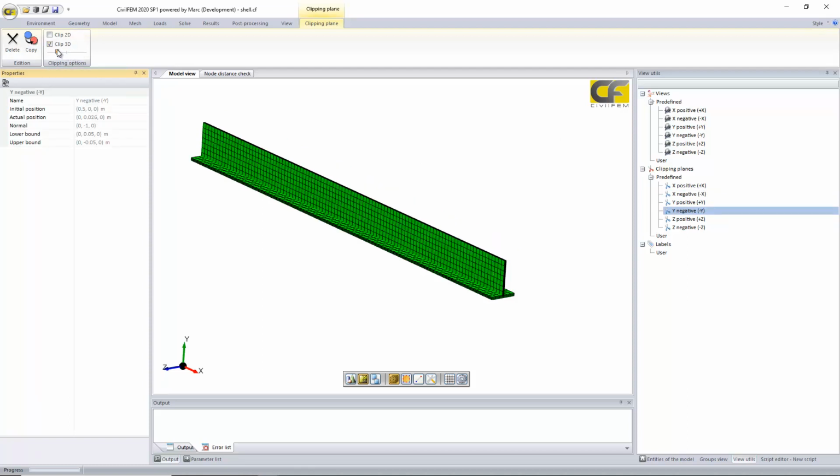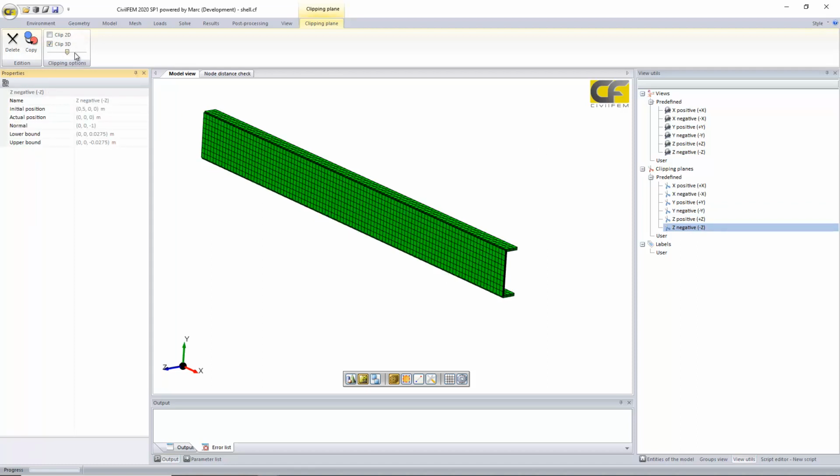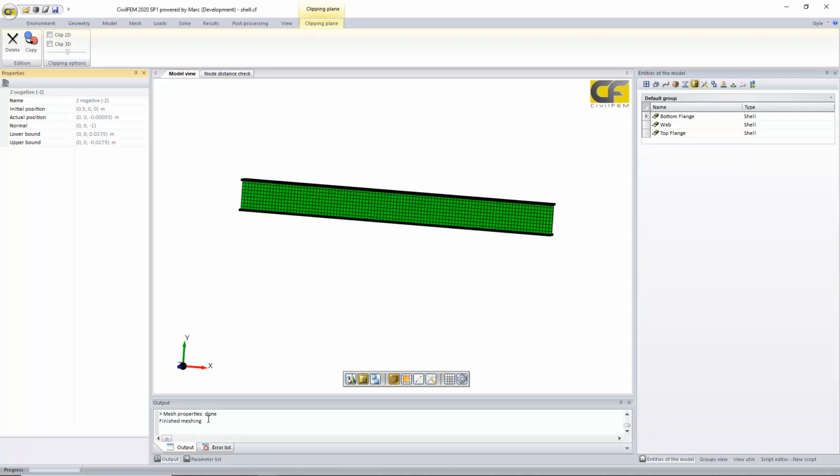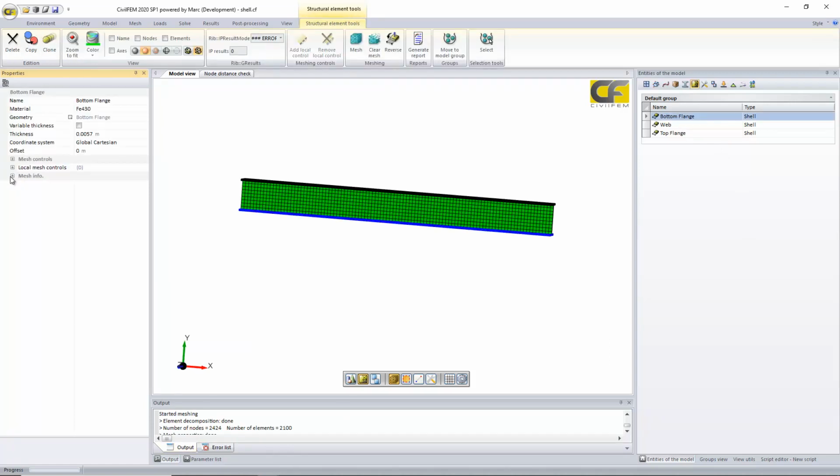You have different planes predefined, but of course you can define your own clipping plane. Now here we can always check the number of elements total, and the particular ones in each structural element.